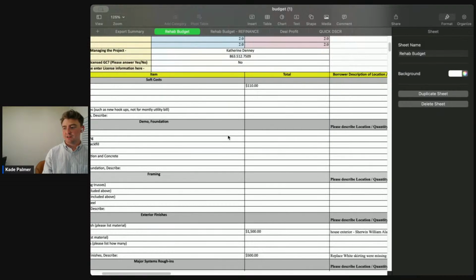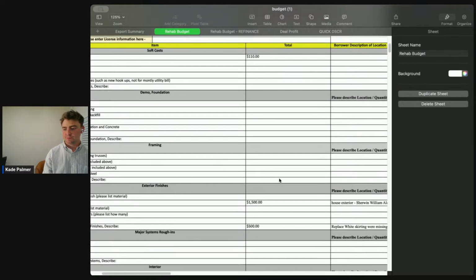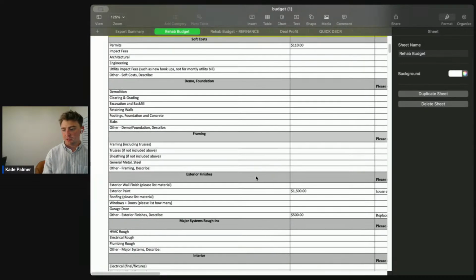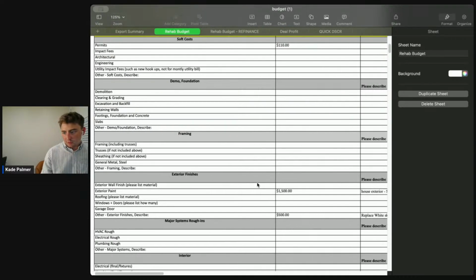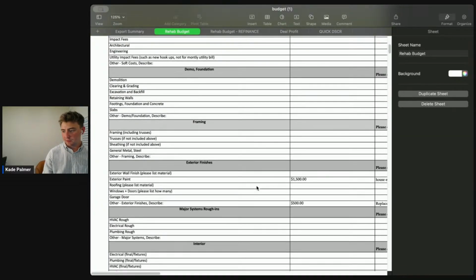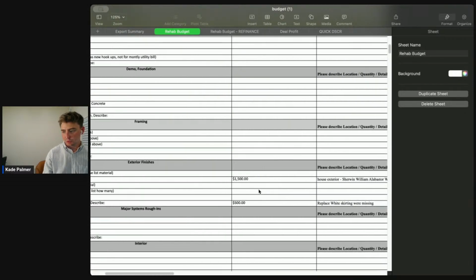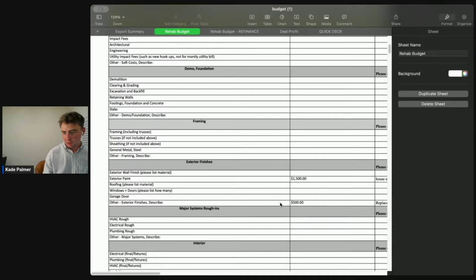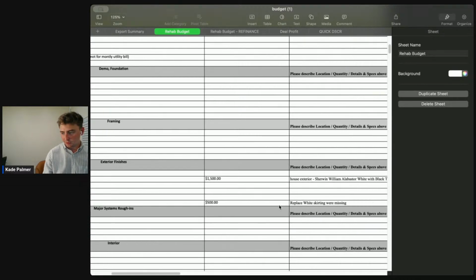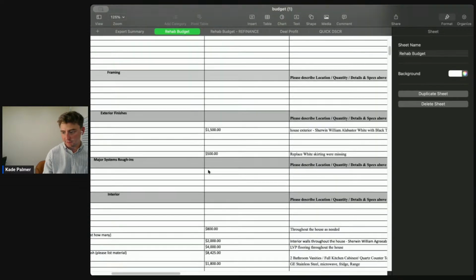So we have $110 in permits. And then that exterior wall we saw, they're going to paint, $1,500 for the exterior, Sherwin white. And they're doing $500 in repairing the skirting.